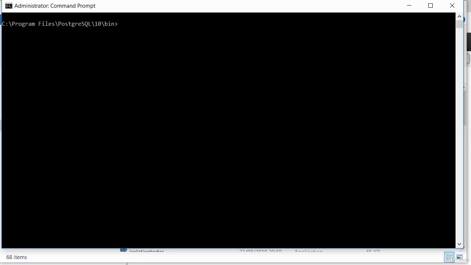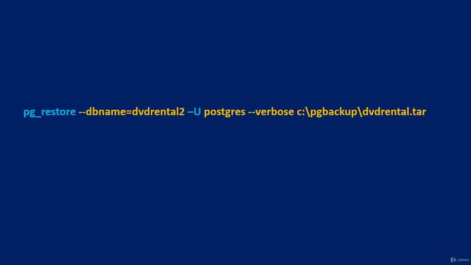So now that I'm inside the PostgreSQL installation folder and the bin directory, I can now use the pg_restore tool to restore from backup into the new database I created. So this is the pg_restore statement I'm going to execute to implement the restore from backup.